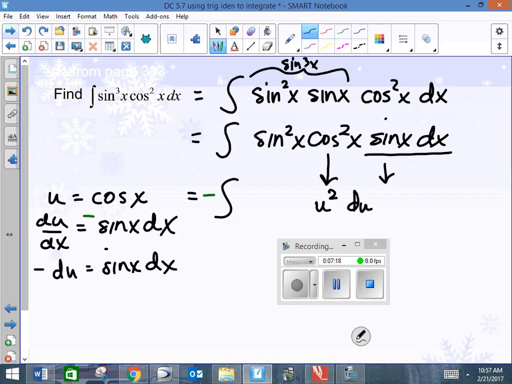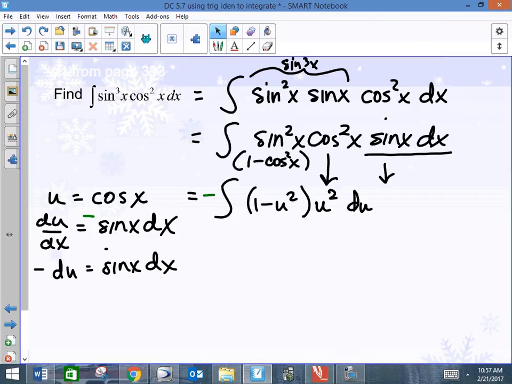What am I going to do with that sine squared? It's 1 minus cosine squared. So it's really 1 minus u squared. Okay? Now that looks kind of complex, but everything's in terms of u, so it's all manageable. Did I lose anybody? Now, sometimes you'll substitute the wrong one in, so that's why I waited to substitute that identity until I knew what my u was going to be. And then you're not doing it and then doing it over.